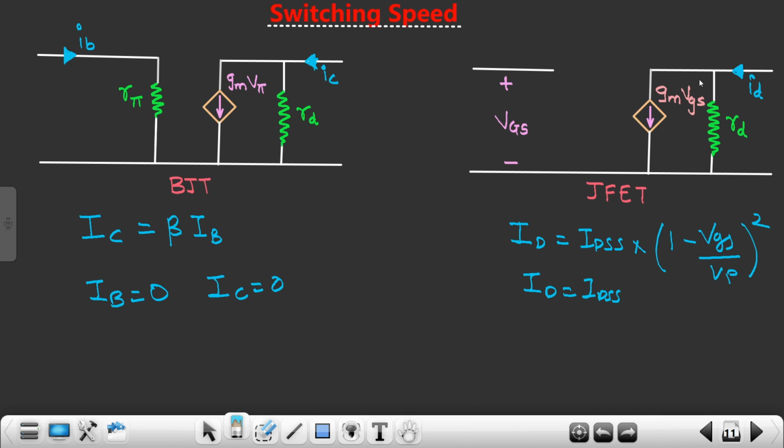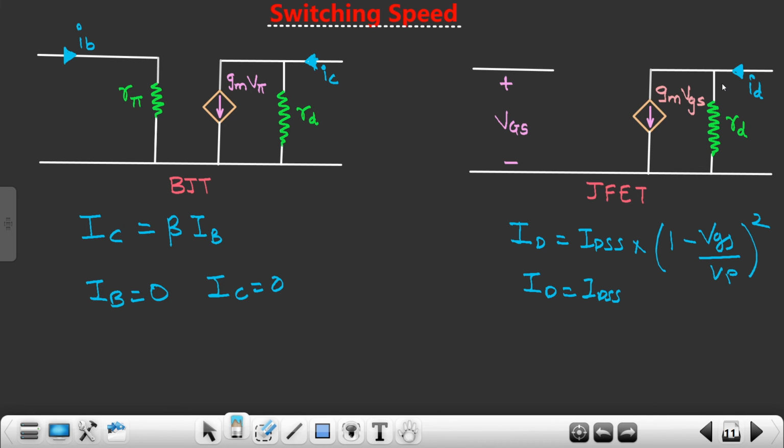it is going to change the output current. In case of BJT, just think that Harry Potter is moving the stick, and after 5 to 6 seconds he will see the result. I hope you are getting this point. So this is what will happen in case of BJT. We are changing the input current, but after some time, not 1 or 2 hours, maybe 1, 2, or 3 seconds, the output current will change. But in case of JFET, if we change the input parameter, that is VGS, then within maybe 3-4 milliseconds, or maybe 0.1 millisecond, we will see that the output parameter is also getting changed.